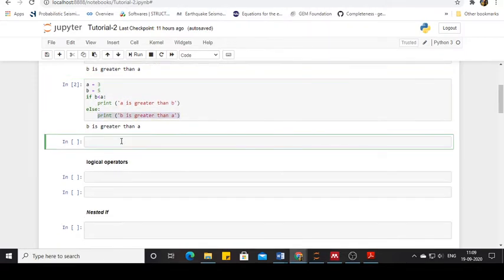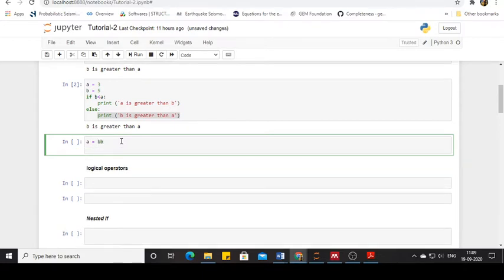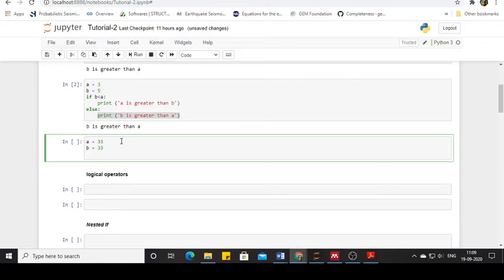Now I'm going to show you another example of the if-else statement wherein we can give multiple if statements. Let me consider a small example, say a is equal to 33, b is equal to 33.